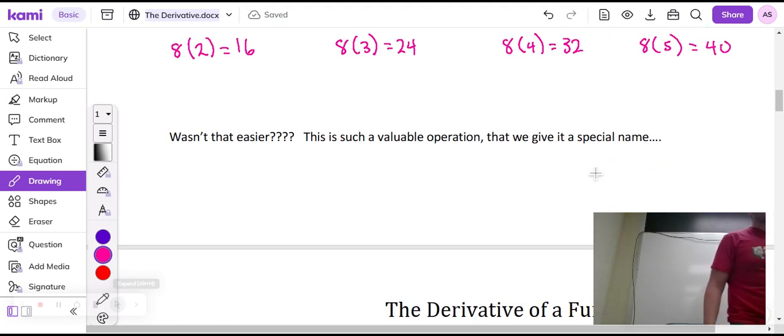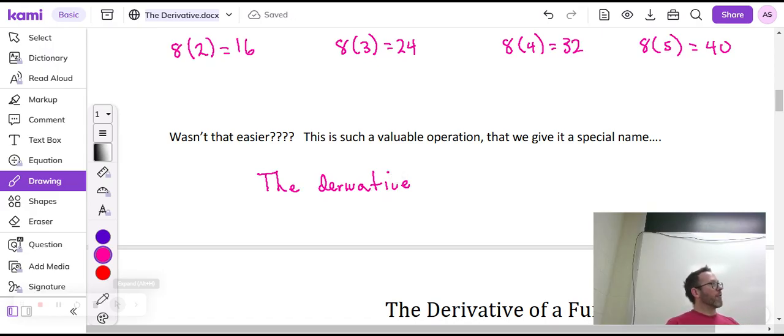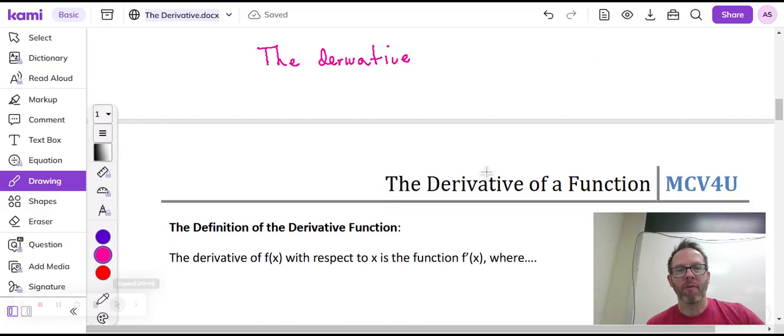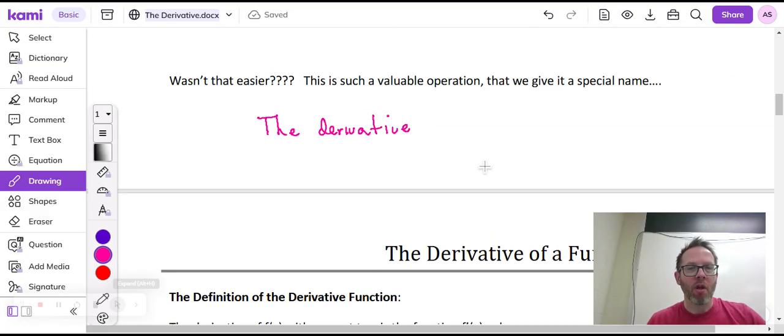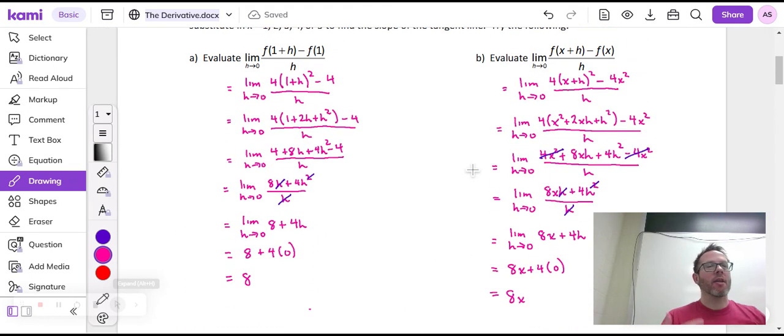And this is officially the part of the course where we introduce the derivative. You guys have found your first derivative. The derivative of 4x squared is equal to 8x. It's an expression that gives you the slope of the tangent line, the instantaneous rate of change at any x value. So before we start defining some stuff, anything you guys want to chat about what we did?